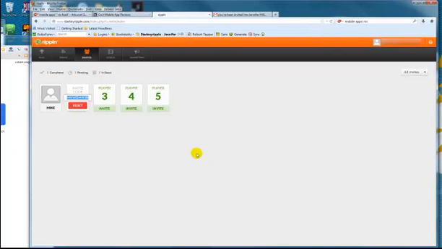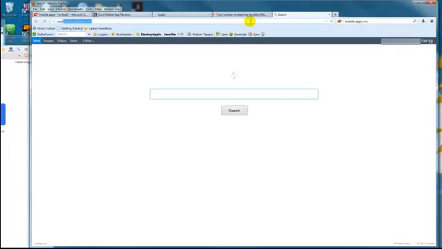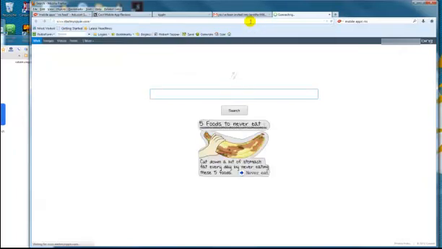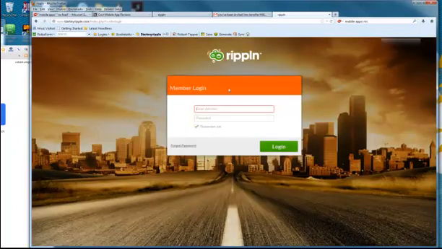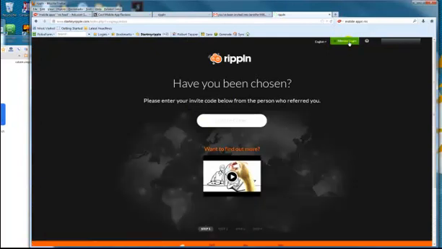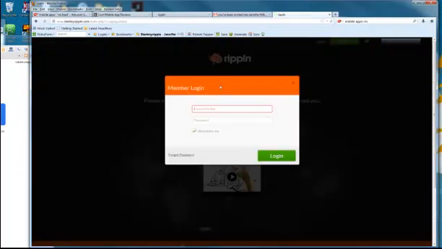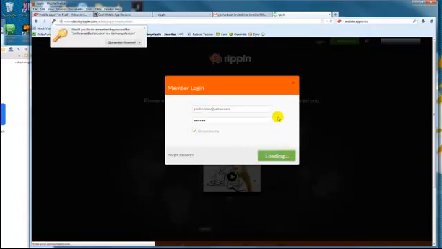And then, I don't remember, it might take you to log into your back office, but in the worst case scenario, you'll just go to www.startmyripple.com. Because I'm logged in, it's just showing the same page. But if you're logged out, then what's going to happen is that you'll have a page like this. Actually, if you just go to startmyripple.com, it won't look like that. It'll look like this. But right up on the top here, you've got member login, and anytime you ever come back, you can just go to member login, and you can just log right in. That'll put them in their back office.